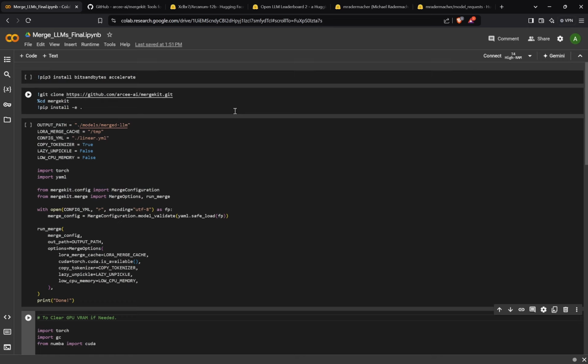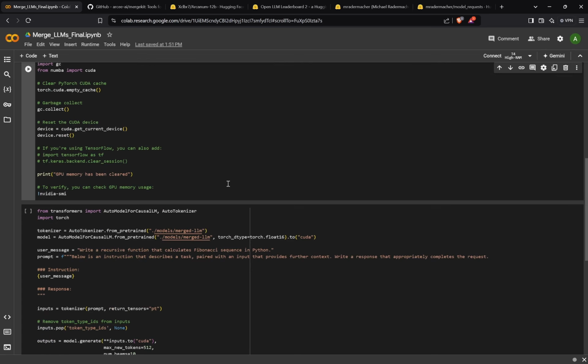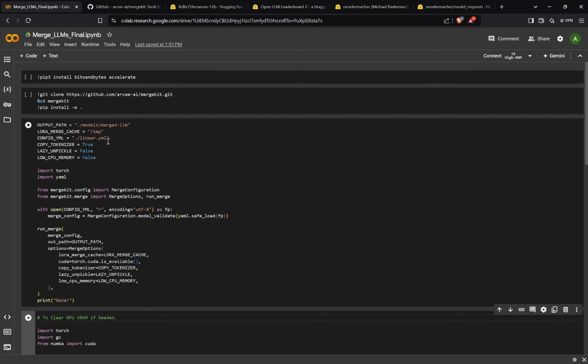and I know it can seem a little bit overwhelming, but it is not. It is very easy and straightforward. You just need to run the blocks. That's it. You'll get two files I'll provide in the description for download. One is this notebook and one is called a YML file. And don't worry about it, it just has the names of the models that you want from Hugging Face to merge and some settings. I'll explain everything.